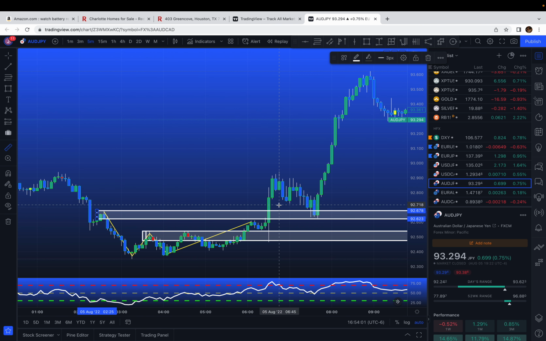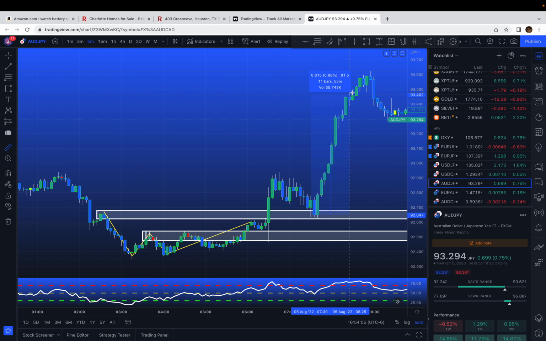This is a 5-minute chart, you guys. If you caught this on a 5-minute chart, this thing ran up almost 100 pips in about an hour and 20 minutes. Who wouldn't want 100 pips in less than an hour and 30 minutes? All based upon this W pattern.